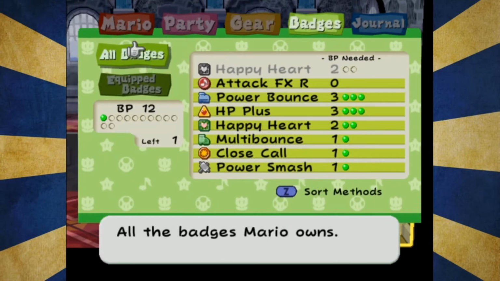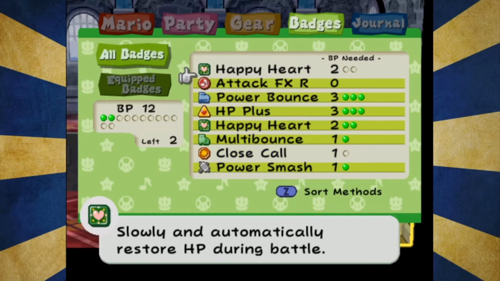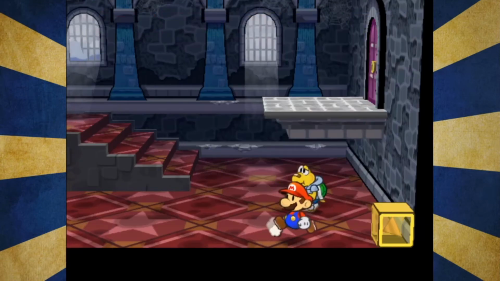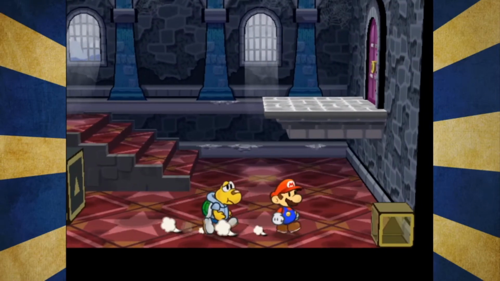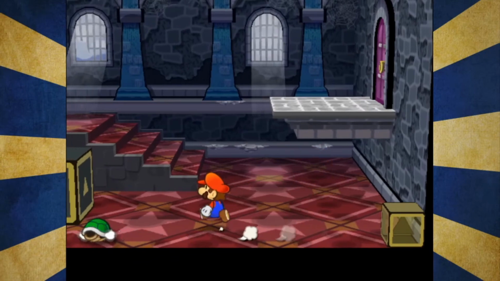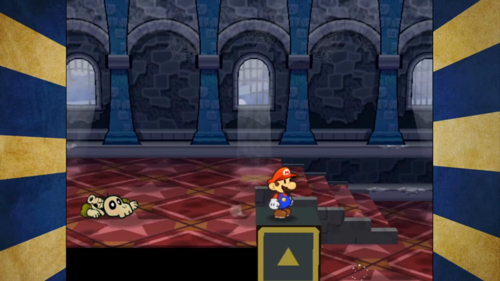I can. So what we'll do, we'll get 2 Happy Hearts on, just to see what happens. I took off Close Call for now, just because I haven't had any use of it lately. But it could be interesting. Let's see. We'll have Koops go ahead and hit that switch for us while we ride up on this yellow block here.